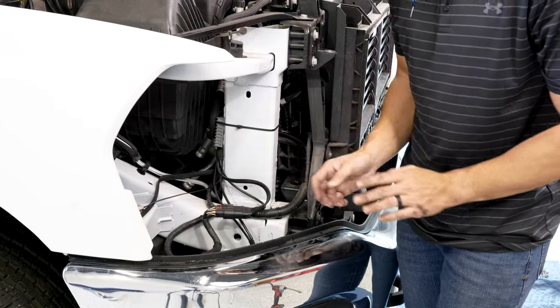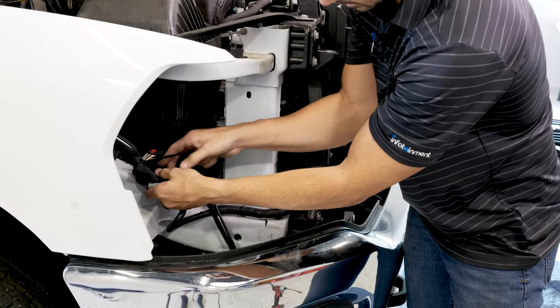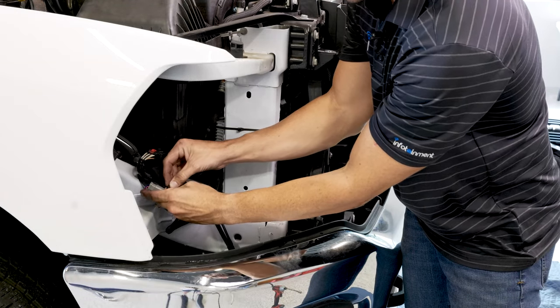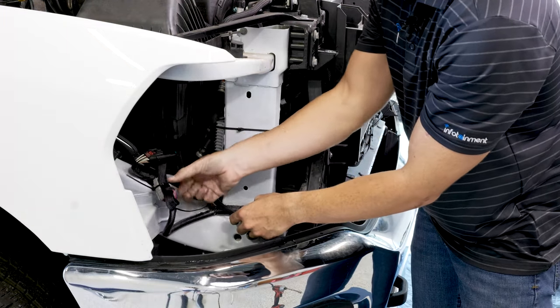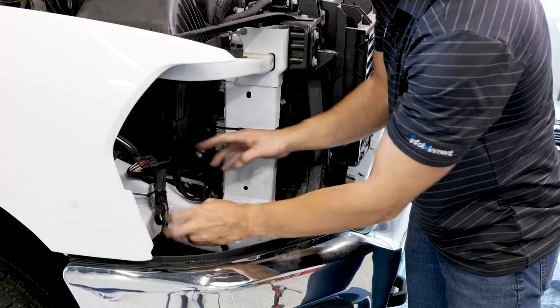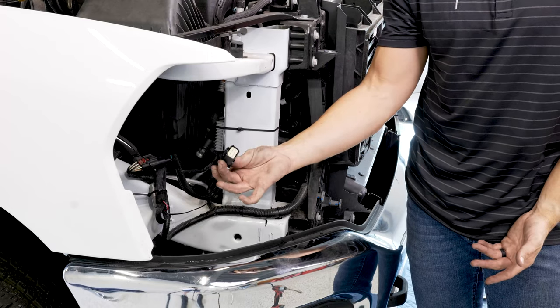We're gonna go ahead and zip tie those back. So we'll go ahead and zip tie the extra slack here to the original harness. There's a couple different ways you can do this. No real specific method, but just make sure it's up out of the way so when we put the headlight back in, it's not blocking anything. And this is gonna be where your new headlight goes, on this wire right here.